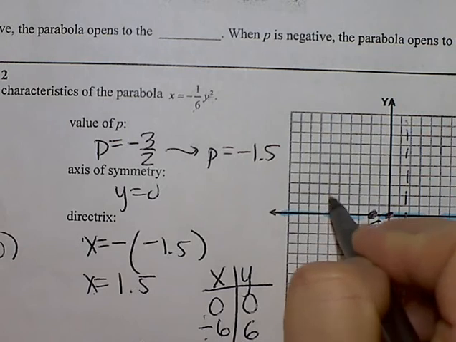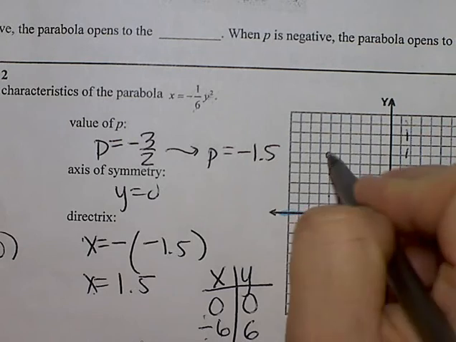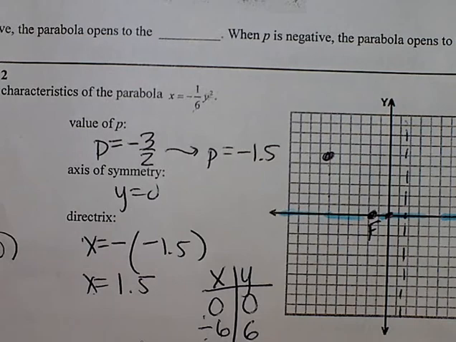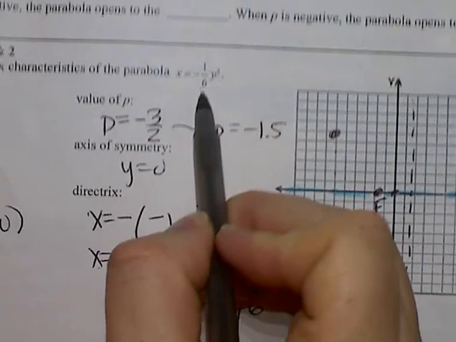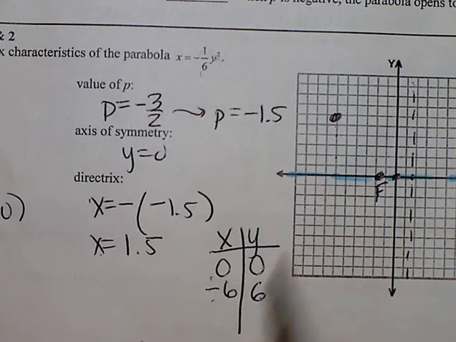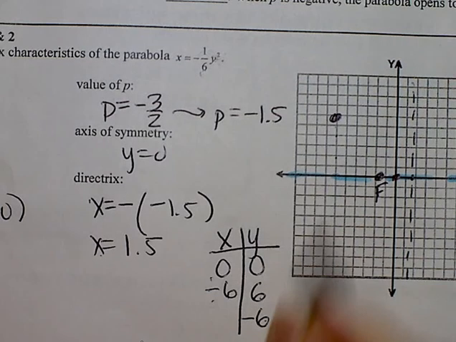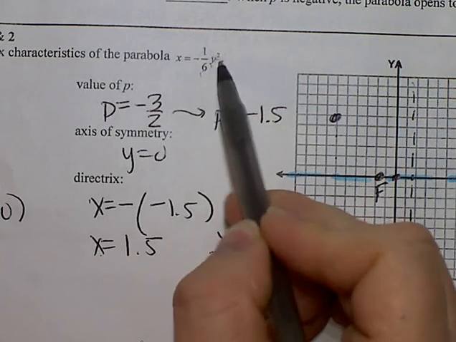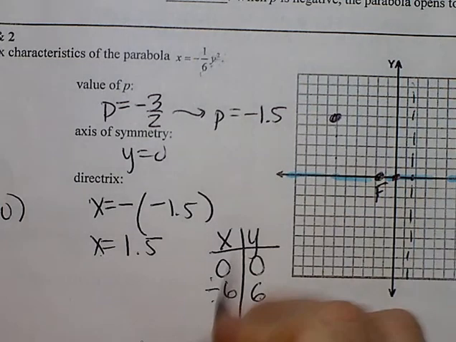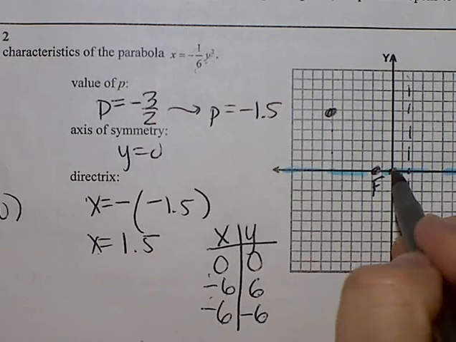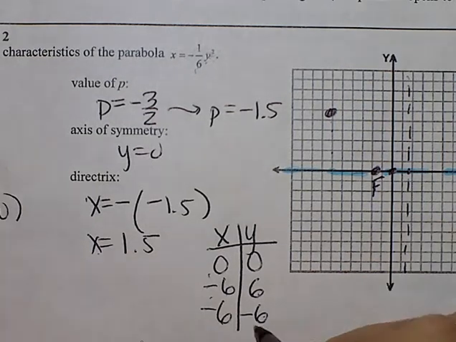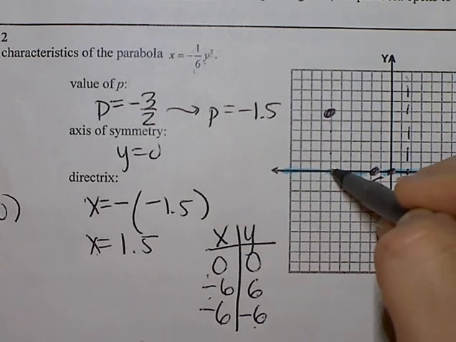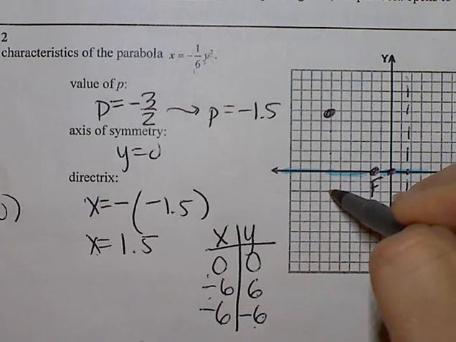1, 2, 3, 4, 5, 6. Okay, so I'm going to do multiples of 6 going the opposite direction. I went up, let's go down. So negative 6 squared is also positive 36. And positive 36 times negative 1, 6 is also negative 6. So now go over to negative 6 and go down 6. Over to negative 6 and down 6. 1, 2, 3, 4, 5, 6.